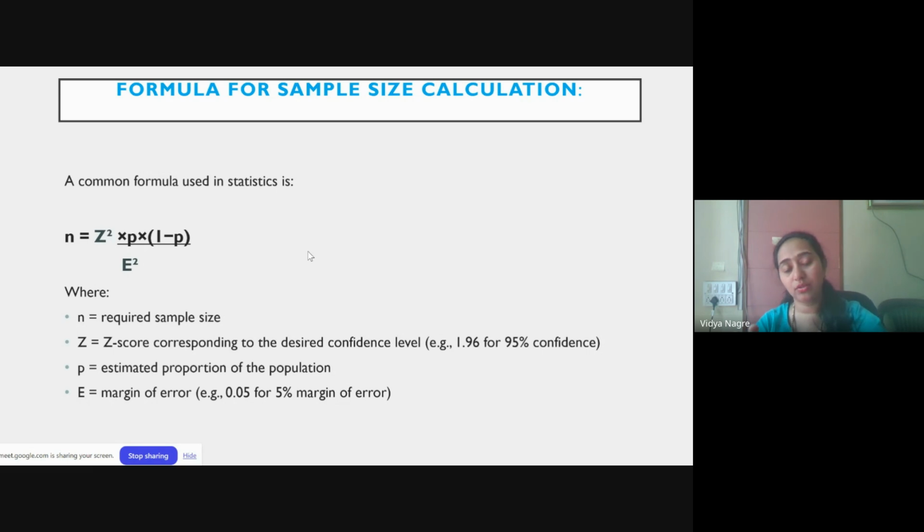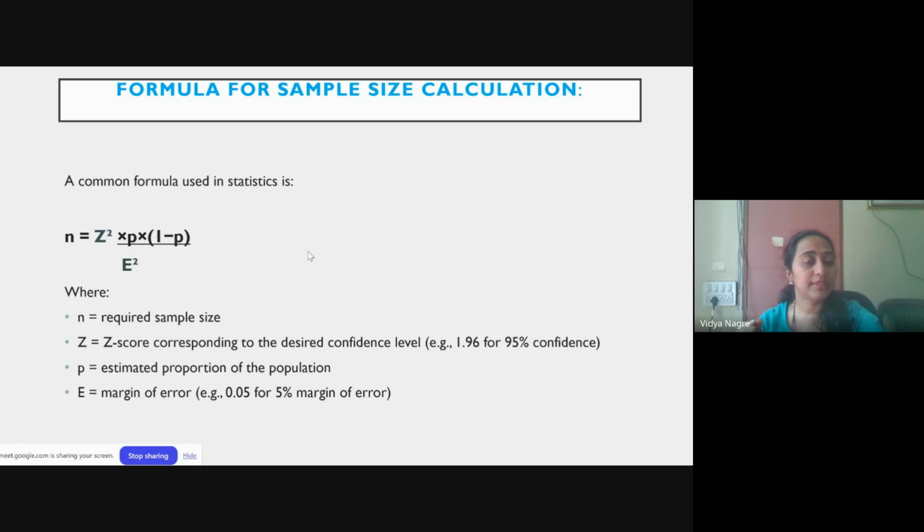Okay, now whatever you are seeing in front of you, I'm not the expert on this, but this is what I need to introduce to you: when you collect the samples, this is the generalized formula that we apply to arrive at the proper conclusion and get the proper results, because we are dealing with quantitative data here.